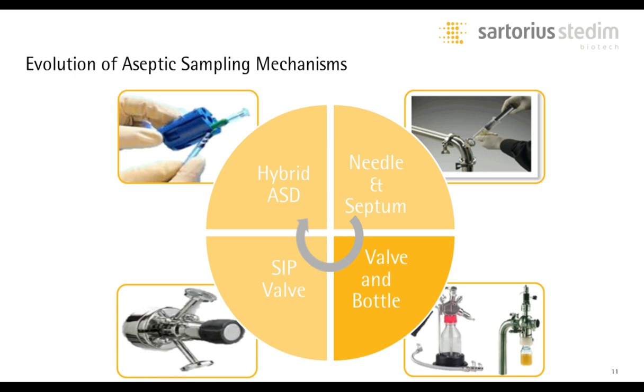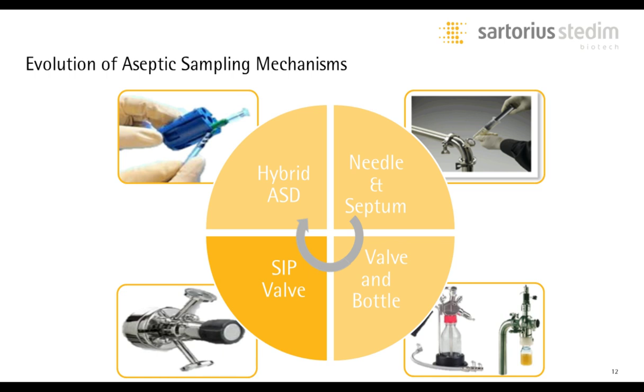Valves and bottle assemblies are the next step, and these are simply three-way or block and bleed valves, which are assembled to a bottle and autoclaved prior to being installed on, again, a side stream pipe. And while we certainly improved operator safety by removing needles from the equation, we are still left with a single sampling event from a side stream pipe, which requires, at minimum, an SIP between successive sampling events.